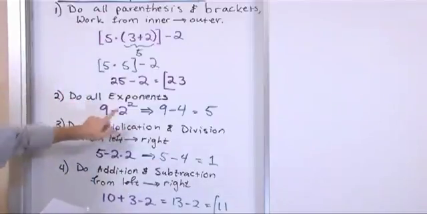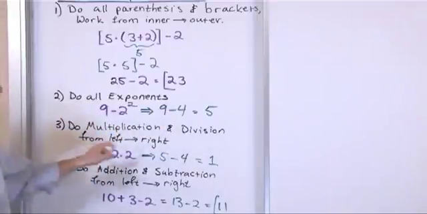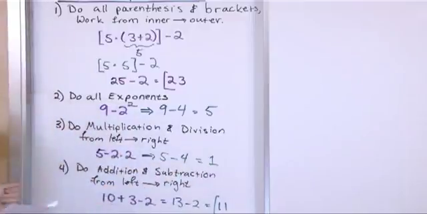In this case we did the exponent first before we ever did any subtraction. And if you don't have any exponents, or after you evaluate them, you do any multiplication and division from left to right first. So in this case it was just 2 times 2. We did it first, getting 4, and then we did our subtraction last.